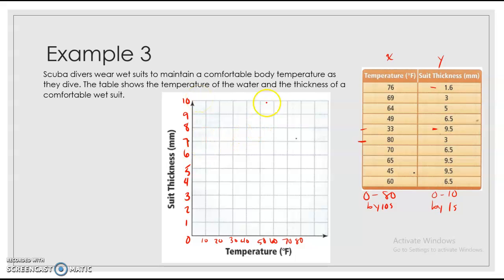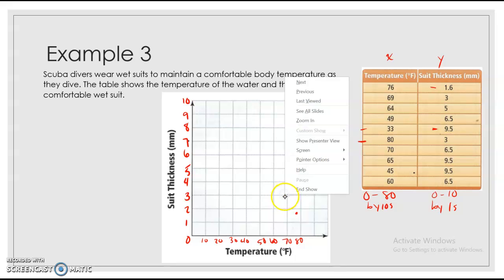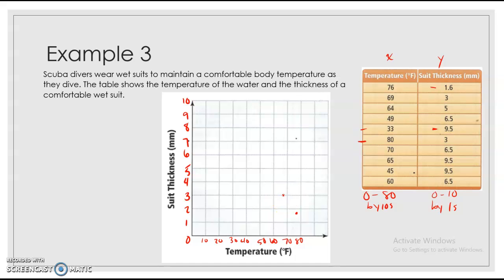From here, these are our coordinate points. So I'm going to go where the temperature is approximately 76, so a little bit more than halfway. And I'm going to go 1.6, so a little bit beyond the halfway point on there also. And then I just keep going. 69 is going to be basically the 70, and I'm going to go up 1, 2, 3. All of a sudden you're going to see a whole bunch of points pop up because you don't want to sit here and watch me try and graph them all. So I'm going to graph them and then we'll come and talk about them in just a second. I would pause, if I were you, and then graph the points yourself.